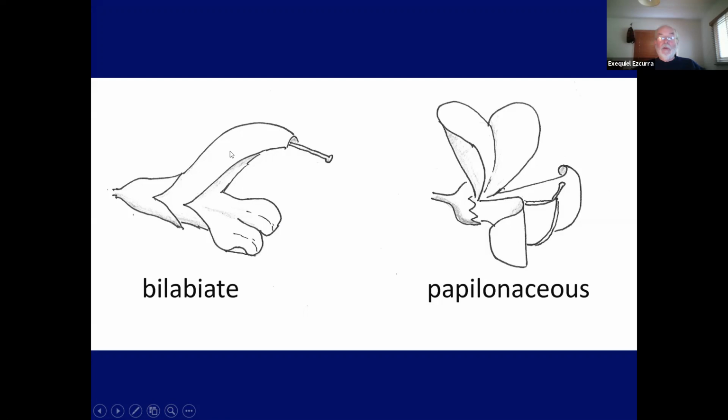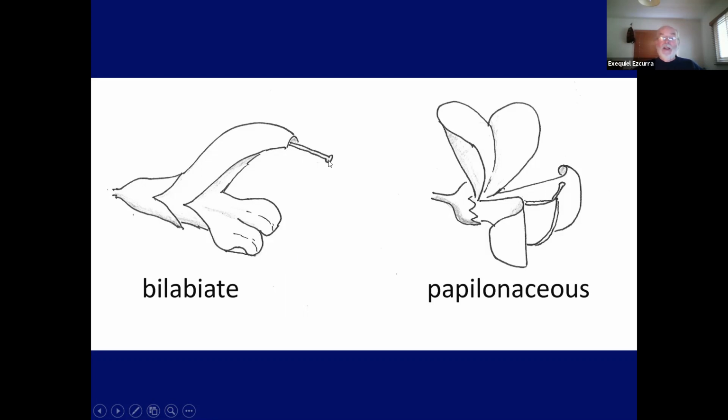The sexual parts run under a little tunnel formed by the upper part of the lips, run under the upper lip. And it's really interesting when an insect comes into the flower and stands in the lower lip, which acts as the landing strip, it tends to produce a deformation of the flower in which the upper part comes down and hits the insect in order to get the pollen that it might have brought from different flowers.